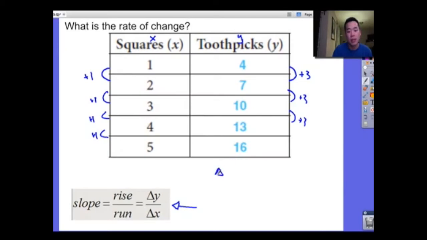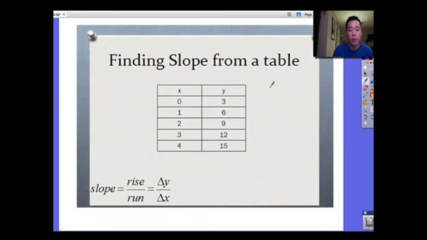So again, go ahead and write delta y over delta x, which equals the change in y is positive 3, and the change in x each time is positive 1. This basically means that every single time y goes up by 3, x goes up by 1. Or every time x increases by 1, y goes up by 3. And I can graph that. If you want to quickly pause this video and do this yourself, that's fine. Let's just go right ahead.